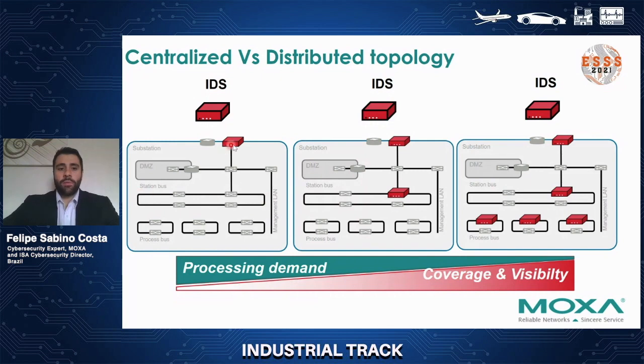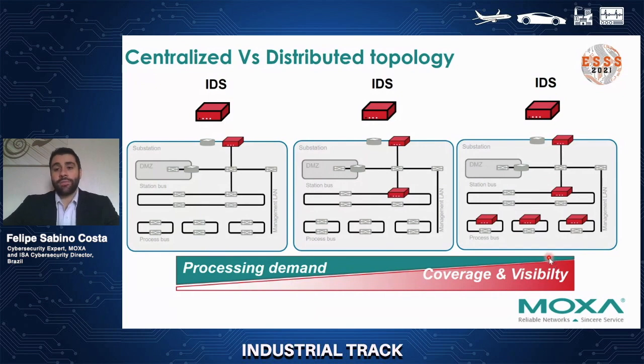What's pretty common, like I mentioned, is that if you are using just one single point to mirror all the traffic, this device should be very robust from a processing perspective, because it will demand all the data in just one single point. So definitely it needs a huge processing capability. If you move to two places, this processing demand decreases a little bit, and we also have different points of sensoring. And the last one is, let's say, including several points of detection.